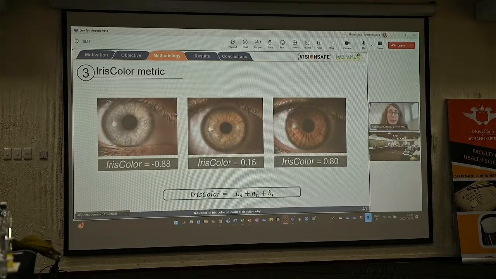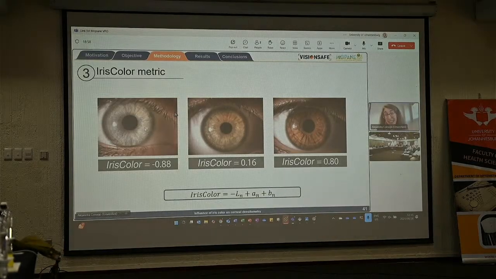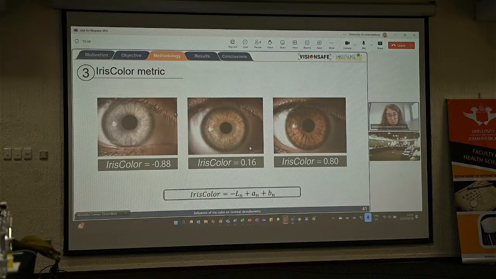So we saw that the eyes that get a negative score are blue eyes. The eyes that get a positive score are brown eyes. And the pastel greenish eyes that are in the middle get a number around 0. It can be positive, it can be negative, but this quite simple scale seems to work quite well. And in comparison with other metrics, we get only one number instead of having to work with the three components, which is kind of handy when you want to do statistical analysis later on.